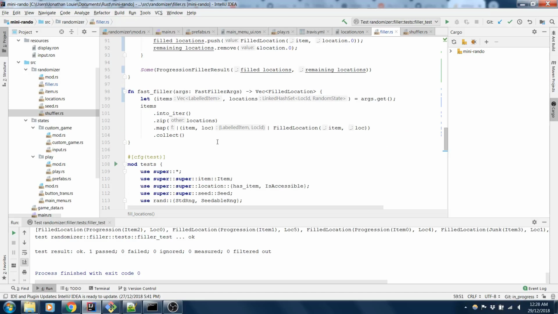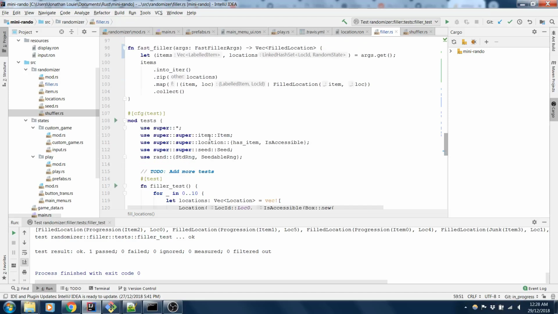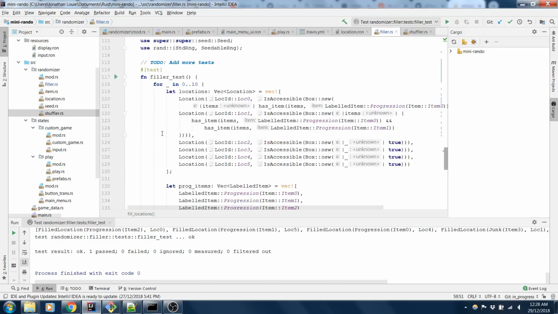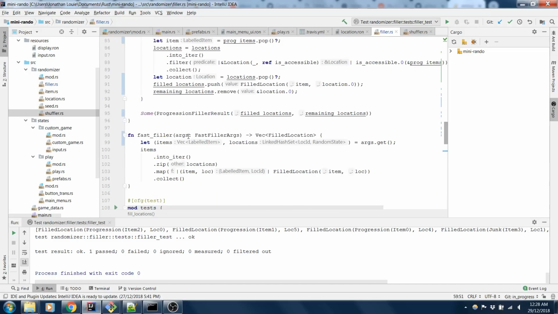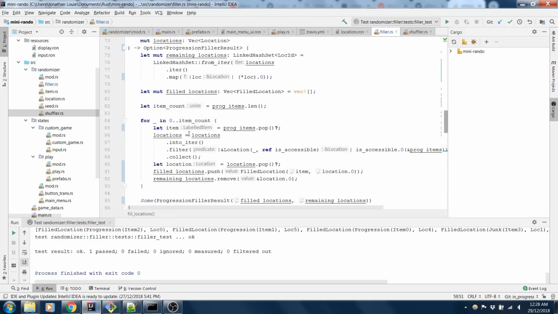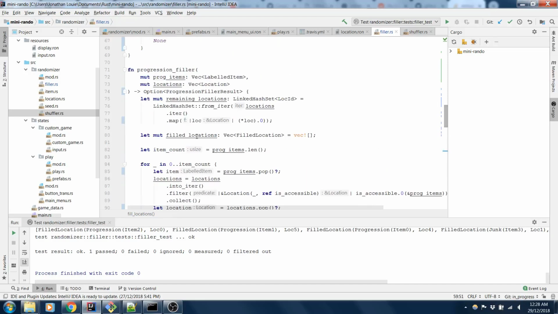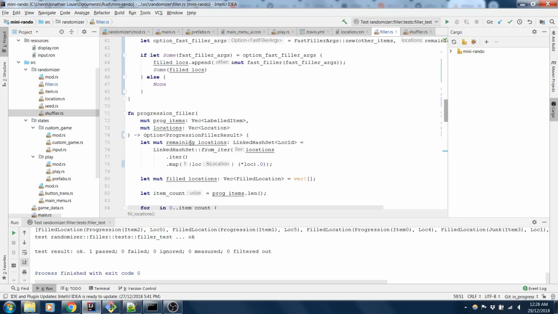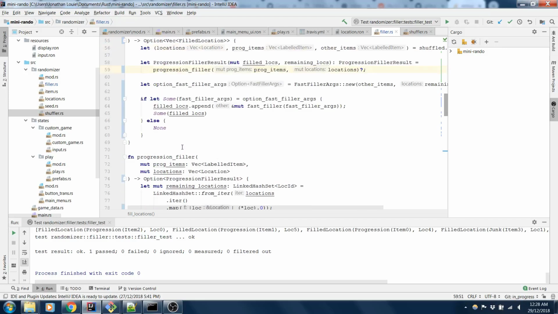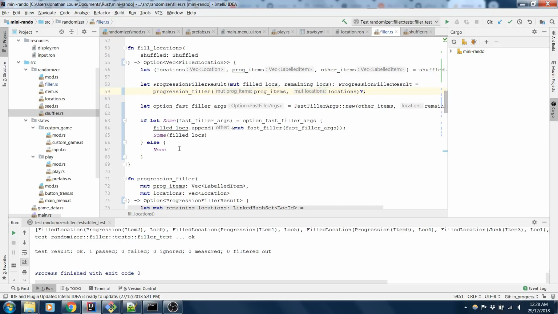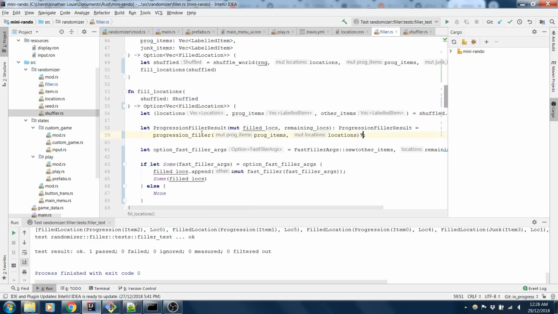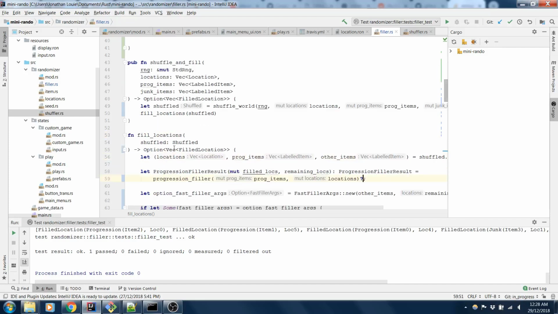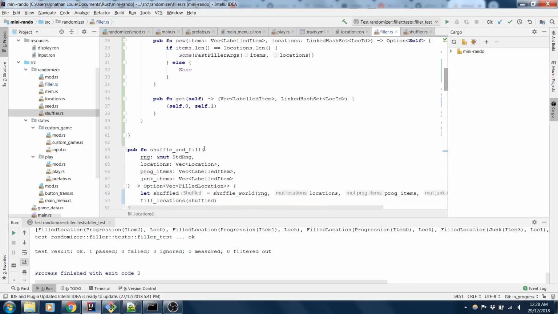It's not the most data-oriented implementation, I admit. I didn't really leverage the ECS here at all, but I figure that it's okay for this part of the code because randomization is something that's just going to happen once before we even get into the actual game itself. This is just going to be called once on start, so it'll just be part of the loading time. Really, to me it's not a big deal. So yeah, I'm very happy with how this turned out.